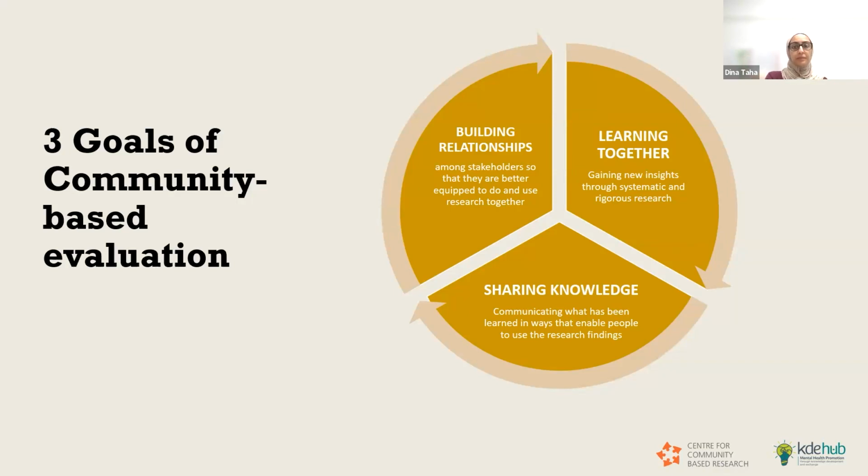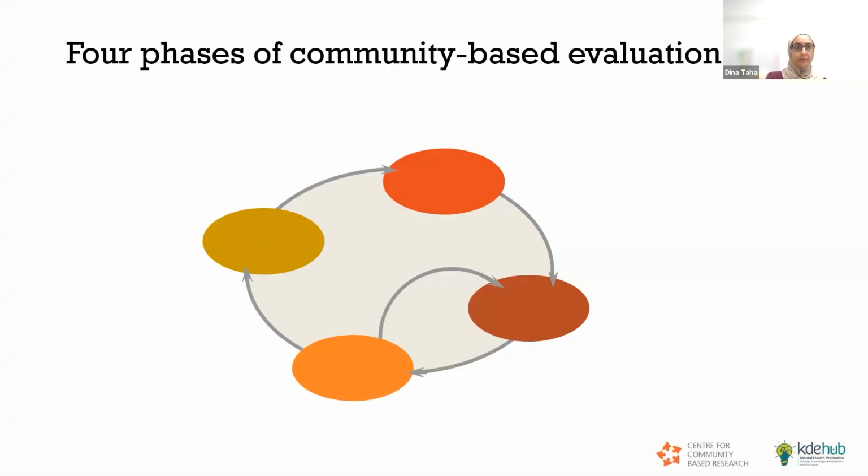That could be through sharing learnings, initiating impact action like we will see later, or through building relations in partnerships. This is our roadmap that has been guiding the conversation and will continue to guide the second half of this series. We call it sometimes our GPS, and we think through this map through all the steps and the phases of community-based evaluation.